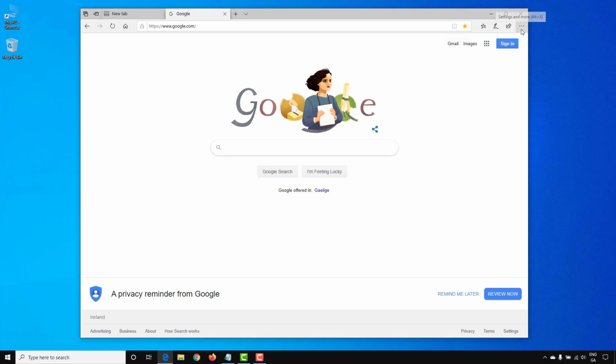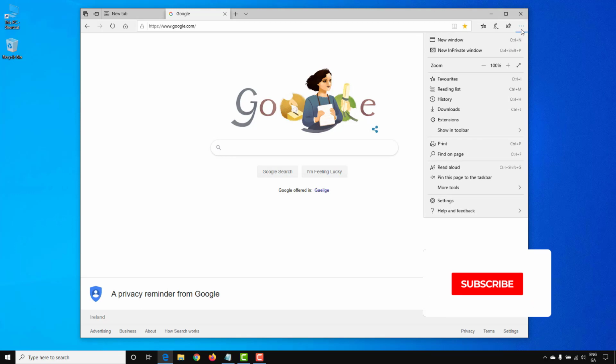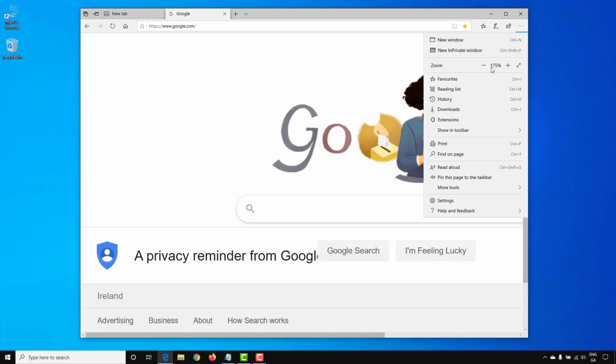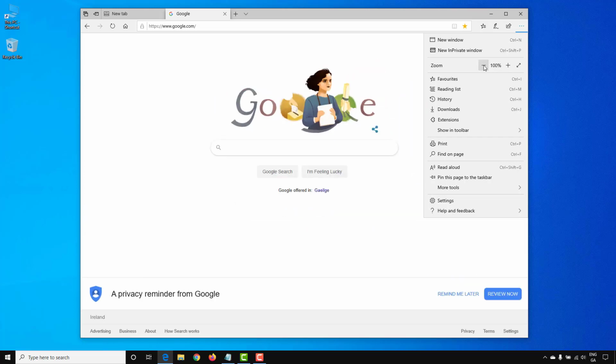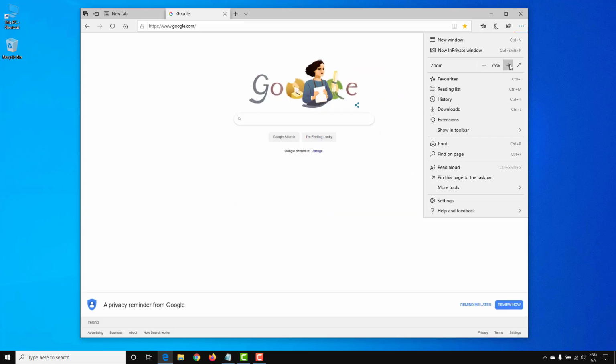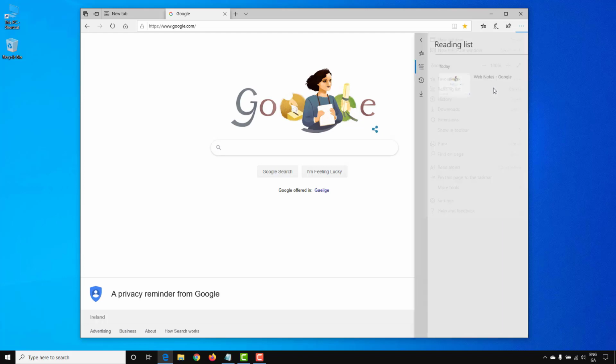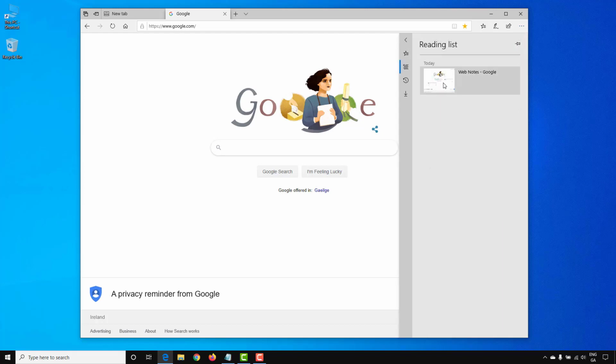And the last option is on these three little dots. If you click into that, that gives you a few more options where you can open up a new window. You can open a private window as well. You also have the option to zoom the page as well. If it's too big or if you want to make it smaller, you have the option there as well. You also have your favorites, your reading list. So if you go into your reading list there, you'll see that's the note that we made. And you can see that's where it's saved. So you can go in to review that.